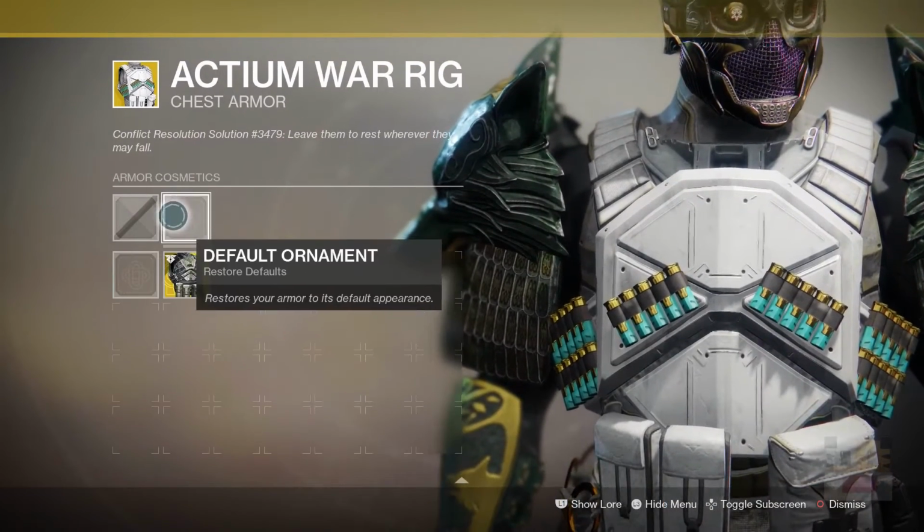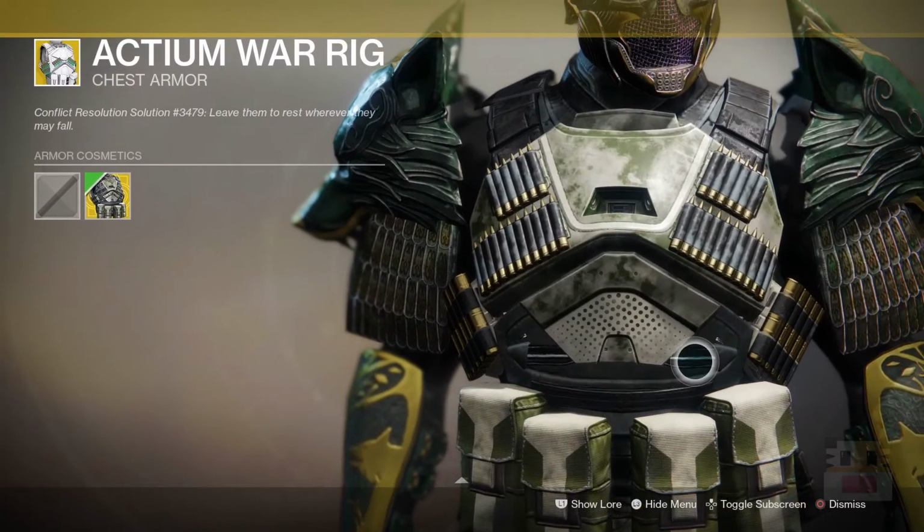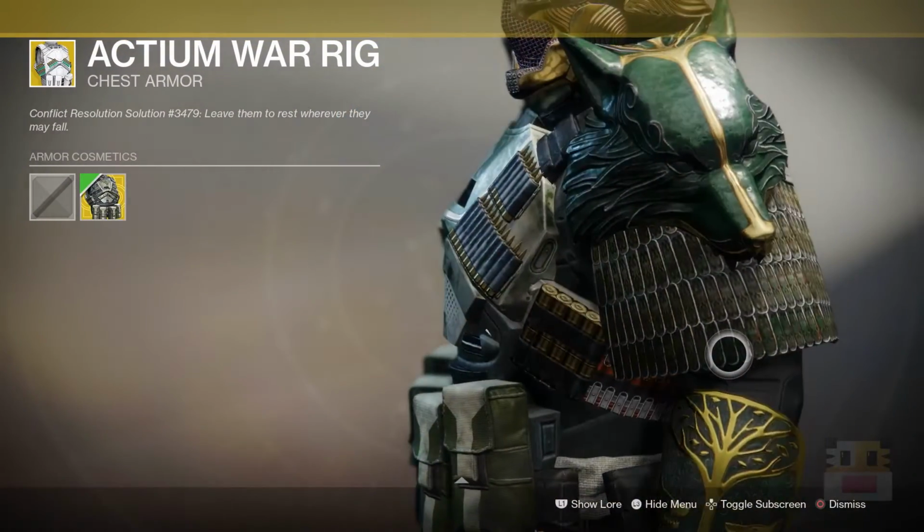An exotic that I forgot actually does have an ornament. It has a little bit less of that white clean facade that's not very inviting, and then this section here that looks a bit more like chest armor.